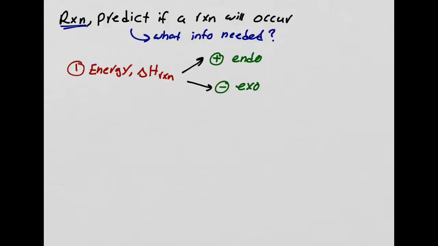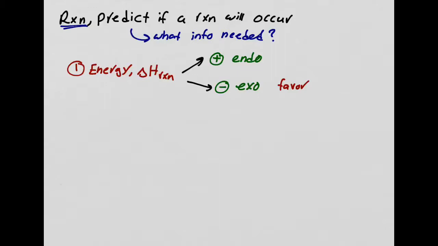Okay? Alright, now which one is favored? We said exothermic reaction, this is favored. Why is it favored? Because not only you don't require energy, you're releasing energy to your surrounding. So endothermic, you require energy. This one, not only you don't require energy, you're releasing energy to the surrounding. So that is going to be favored.